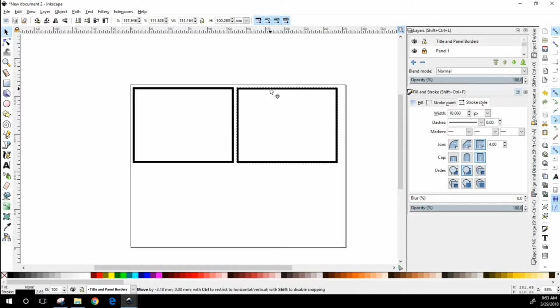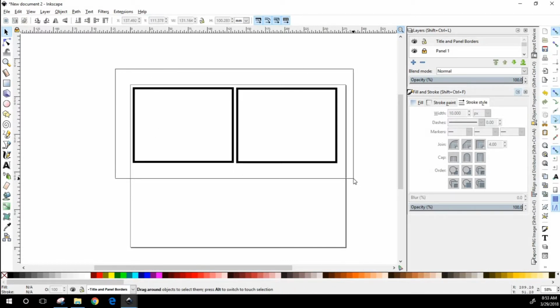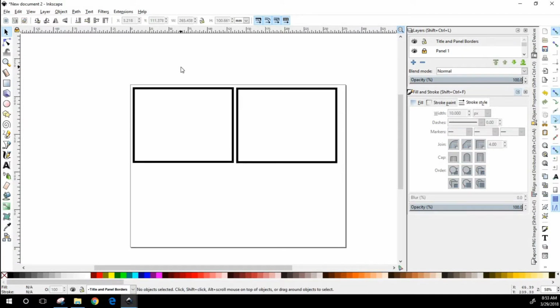So I usually just try to get what I think looks pretty good, and you can adjust your panels and the panel widths and whatever you want to do to what you think looks good. So this will be panel 1, panel 2 in terms of when we're actually drawing. So we have a little bit of a gap here, and we haven't done our bottom one yet.